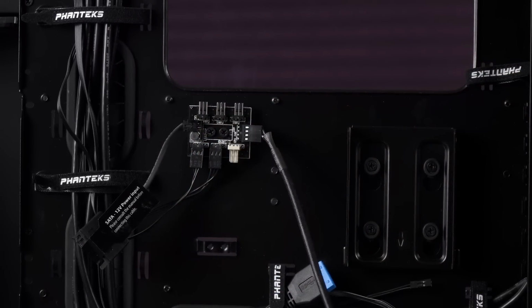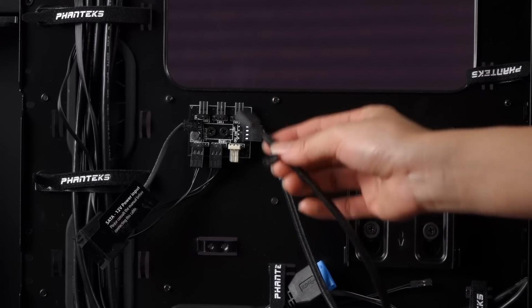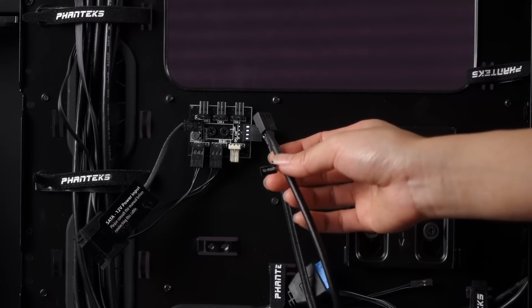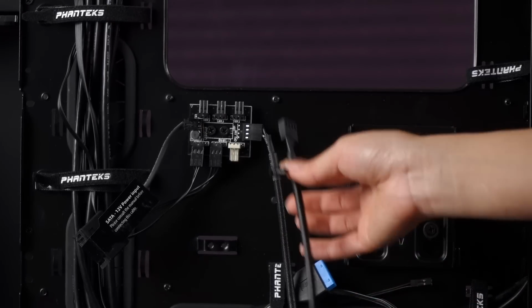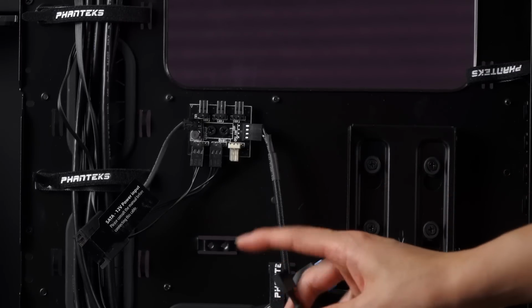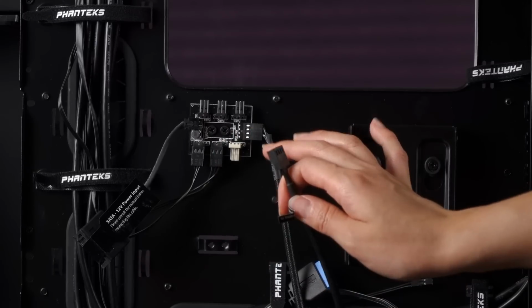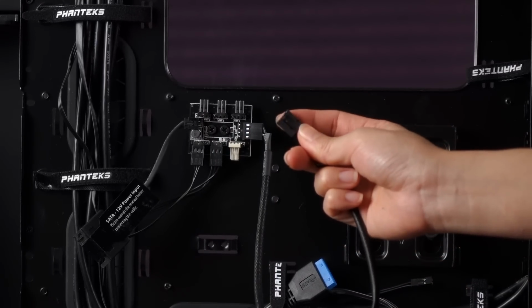Okay, and they warn that if you plug this connector into any other 4-pin socket on your motherboard, I guess it won't register that PWM signal, and then what happens is that your fans would just run at full speed. So they're just saying, please plug this into the CPU fan socket on your motherboard.